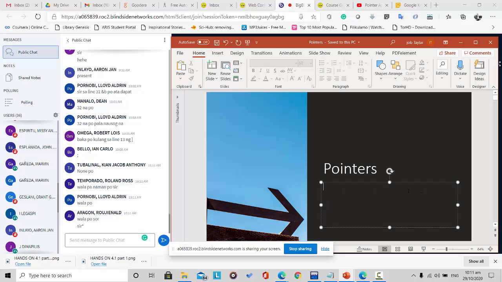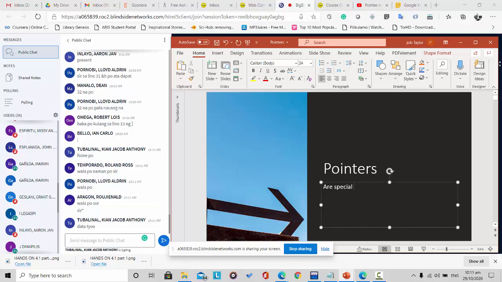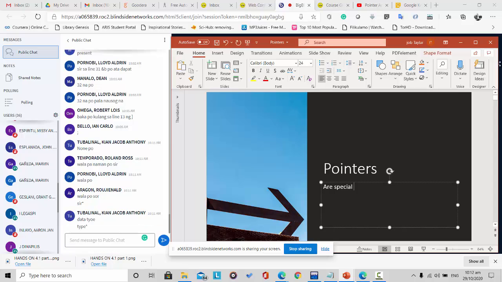So we can say that pointers are special variables, or a special type of data, that is capable of storing some address. So what we store in a pointer is an address.